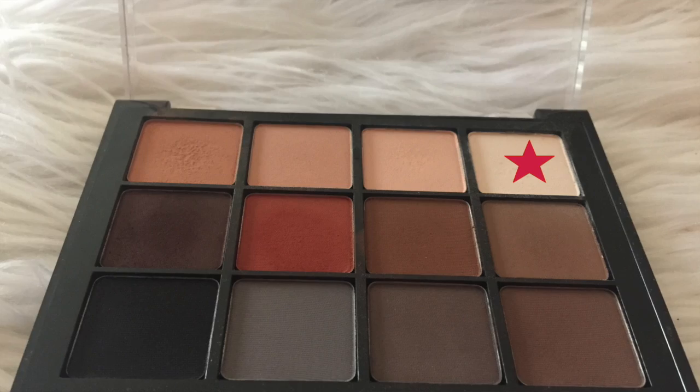This is a ColourPop brush. This is the pink one. They don't sell this anymore. This came out a few months ago. They sell the white ones now. I'm not sure. There's no number on this, but it's kind of just a shadow brush, a fluffy shadow brush. And I'm using the kind of white color on my lid.